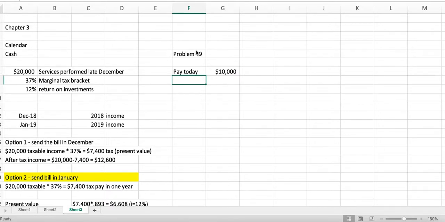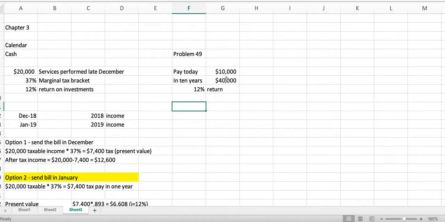Or $40,000 in 10 years. Sometimes when you look at these, you think, well, that's kind of obvious, isn't it? But we have to calculate it to see. So we have a 12% return. So in other words, he could wait 10 years and pay $40,000, or today he could pay $10,000.